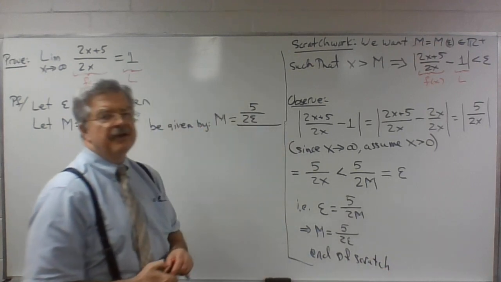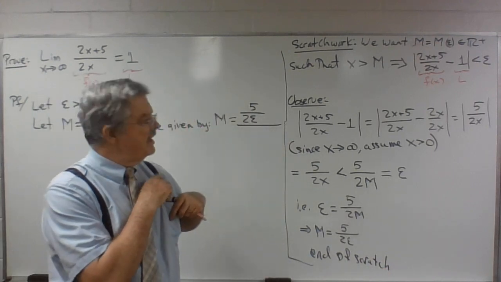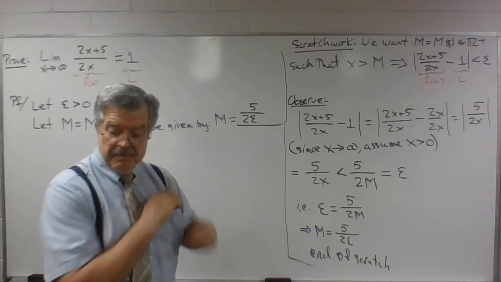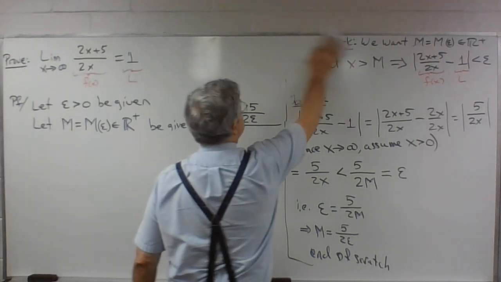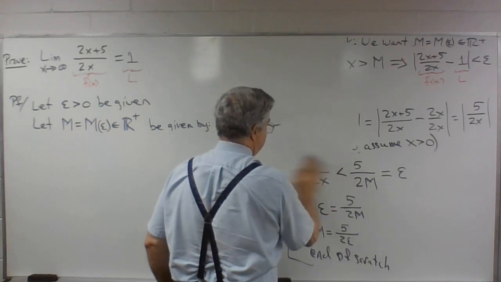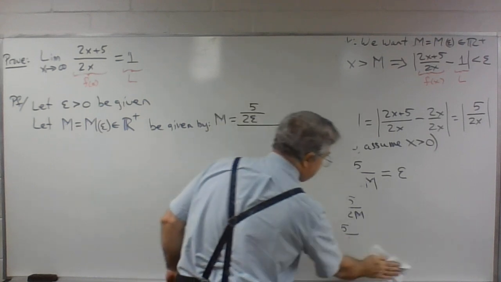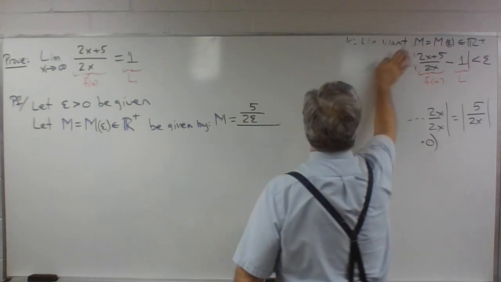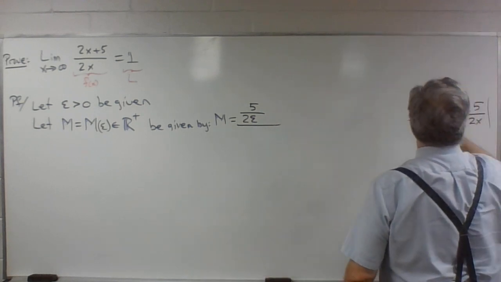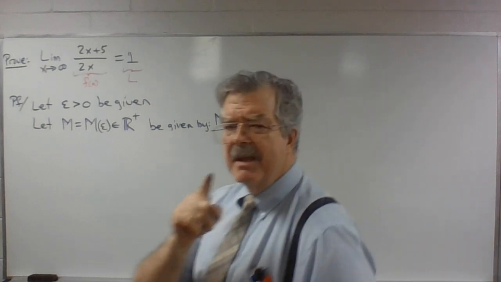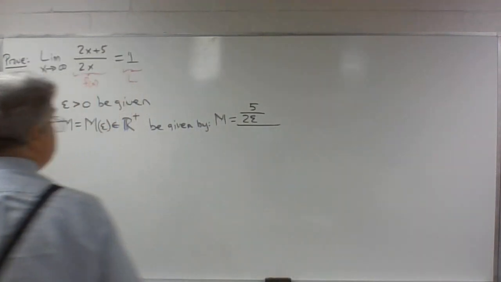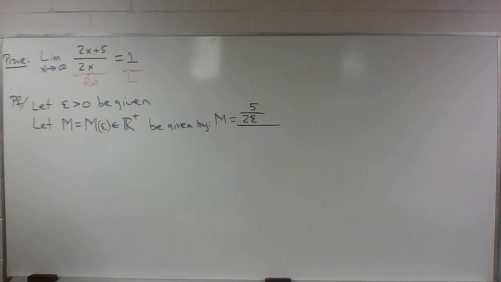If I'm doing this on paper, I don't erase it, I save it. I turn it in with my submitted proof. I'm only erasing this because board space is hard to come by, and I have to get new board space. But if I'm doing this on paper, I save my scratch work. Okay.